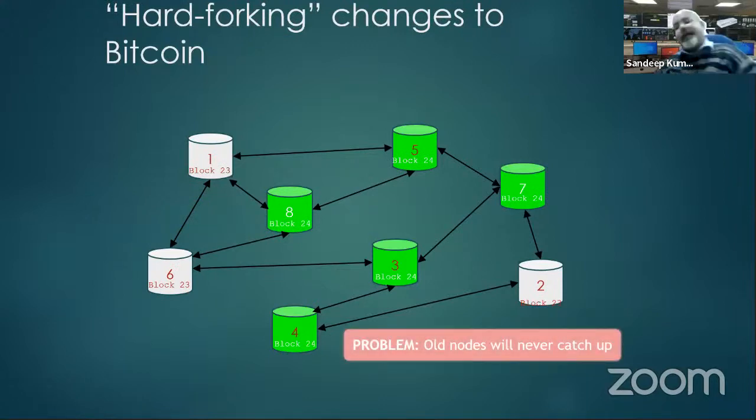So old nodes will never catch up. They will throw away a lot of blocks, so their copy of the blockchain will no longer be according to the new rules. Therefore, there will be two blockchains now. Both are the same until the point of changing of the software, and after that they will differ. This is called a hard forking of the blockchain. So now there will be two versions of Bitcoin. One will be called Bitcoin old, and the other will be called Bitcoin new, right? So that's what is called a hard fork.